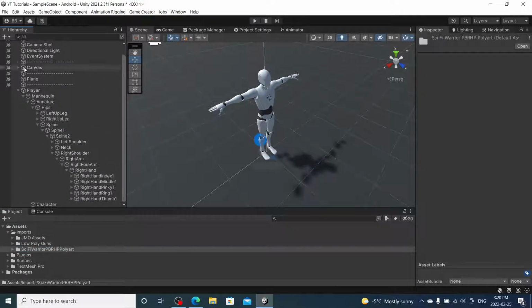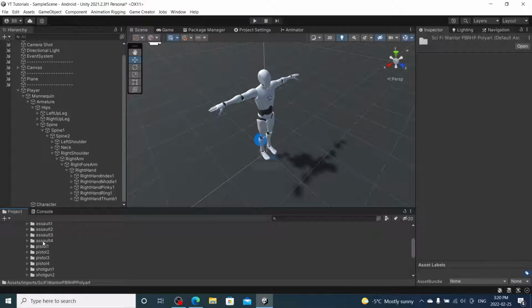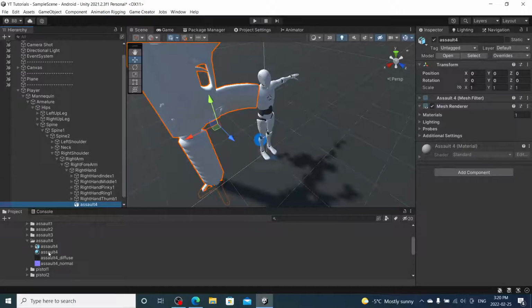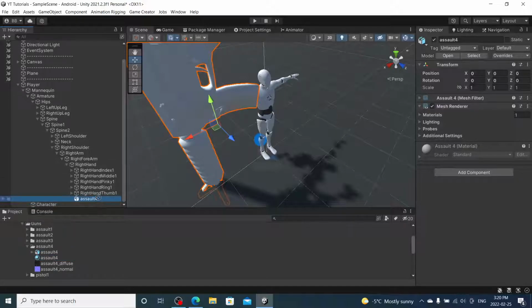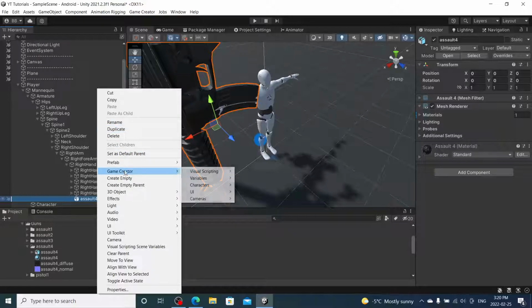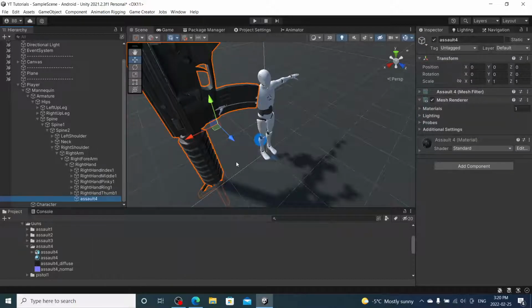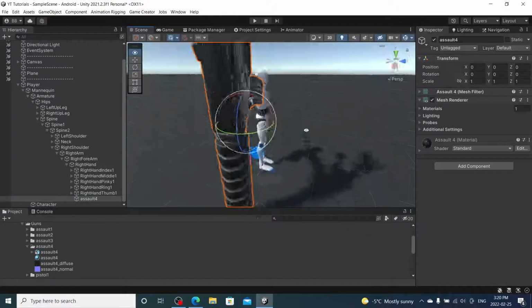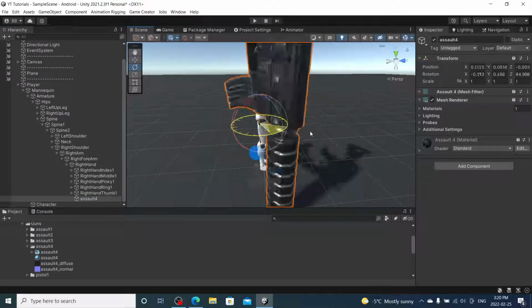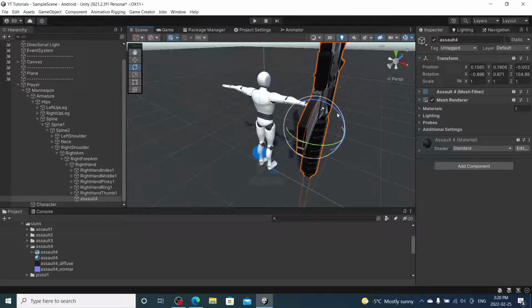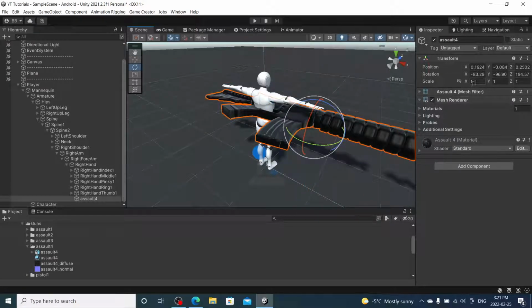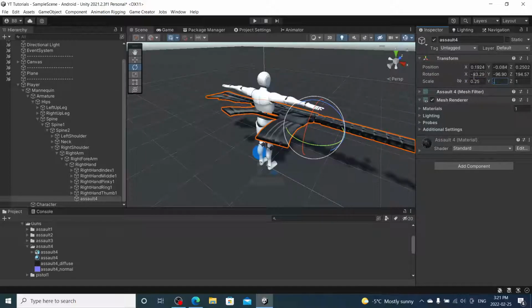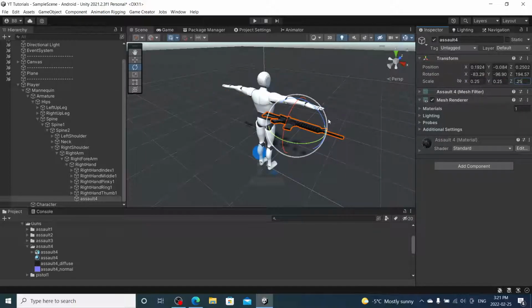So already I've opened my character, opened the root up, found my right hand. I am going to place a weapon in there. So I'm going to place this weapon in my right hand. And we're just going to make sure it's to scale here. I'm going to unpack it first. Alright, so you're just going to want to place it in this hand how it would be normally. I'm going to scale it down to 0.25. There we go.